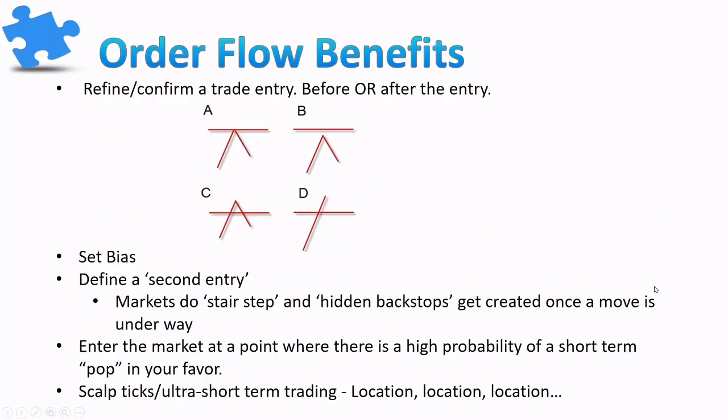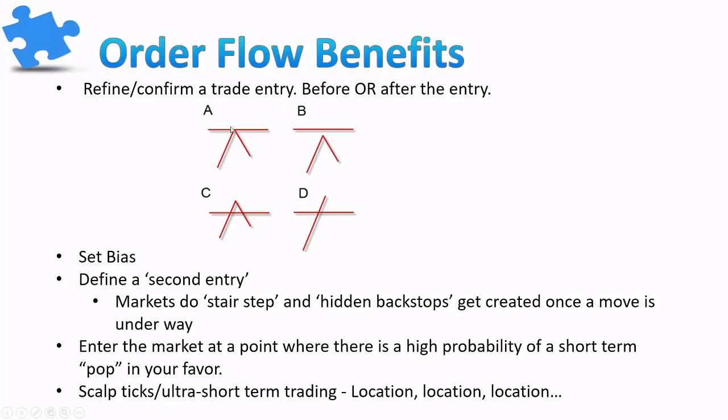Now this is a very old slide, some of you may have seen this before, but we've all faced this conundrum. We have a level that we're interested in. Market could reverse there, could fall short, could poke through and reverse, or it could just blow straight through. So what exactly do we do if we're looking at that level? We've got that level as a level of interest.